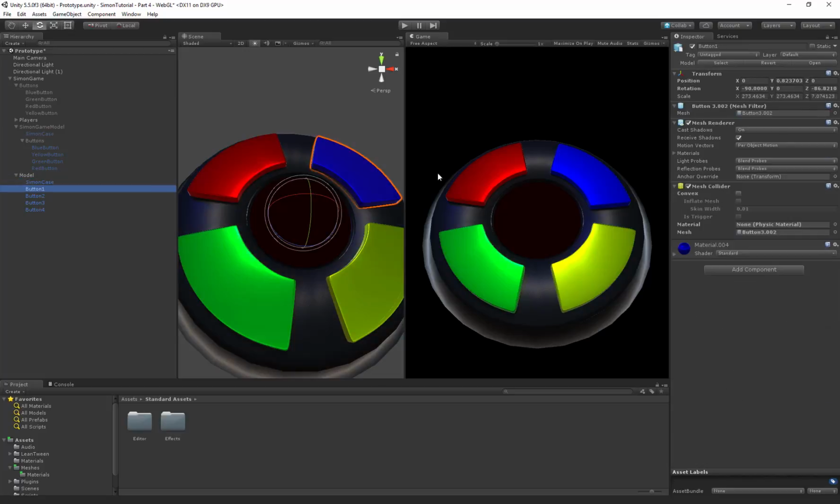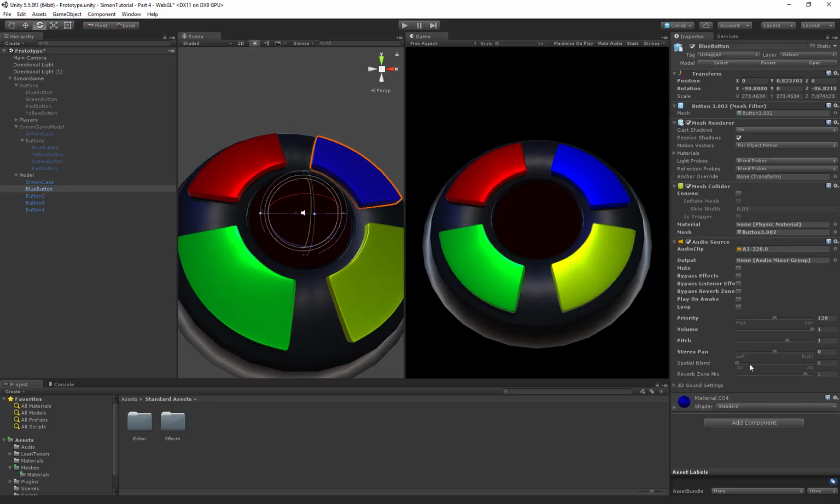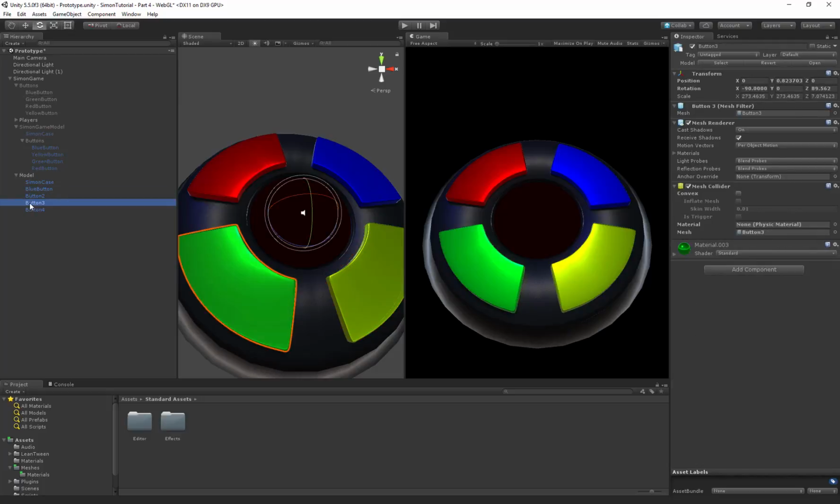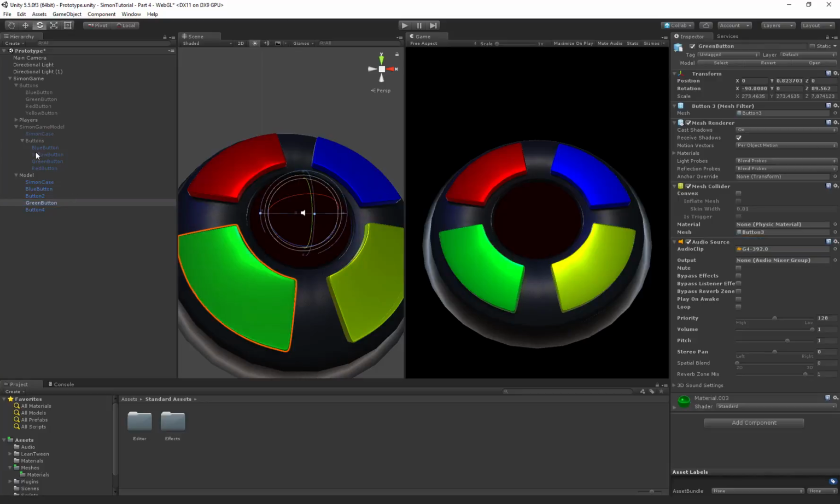I'm going to find my blue button, and I'm going to rename this, just call it blue button. I'm going to right click on any other component here and paste component as new, and it'll paste in my audio source. So I'll go to my green button, do the same: copy component, right click on audio source, copy component. I'm going to grab my green button, right click on another component in my green button, and hit paste component as new.